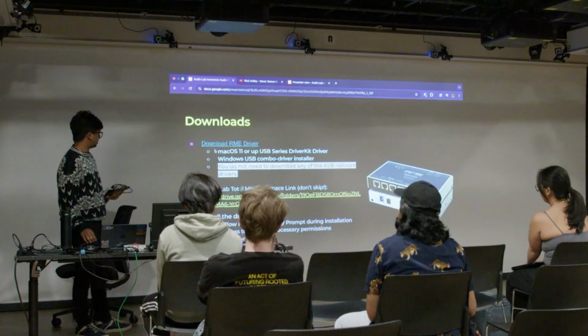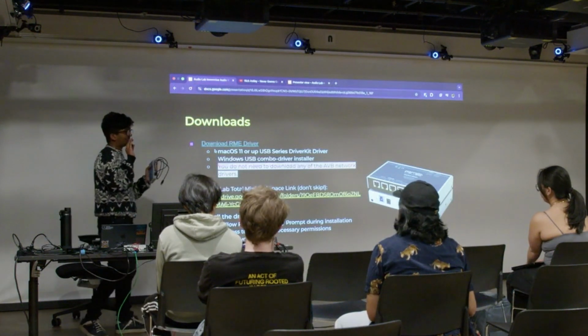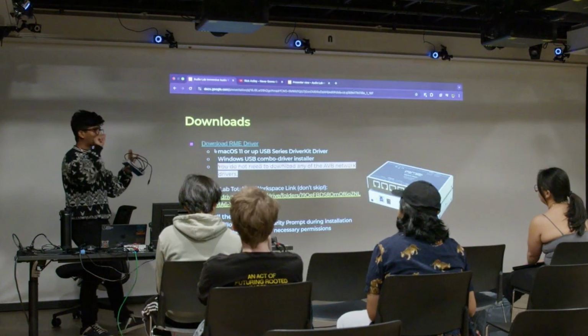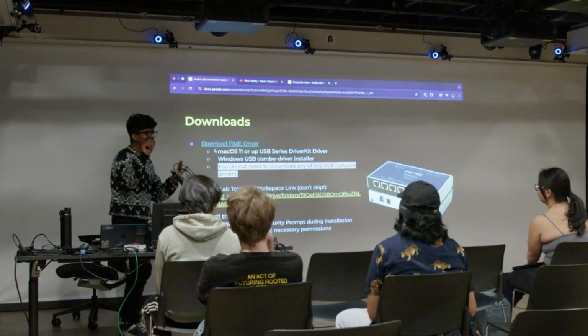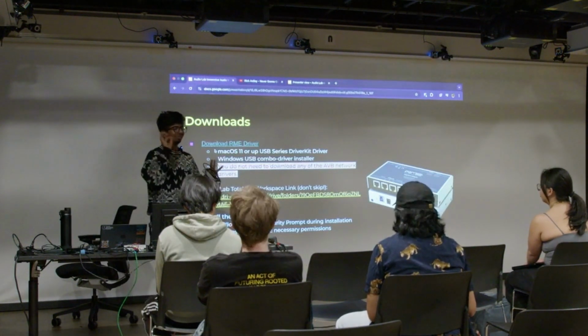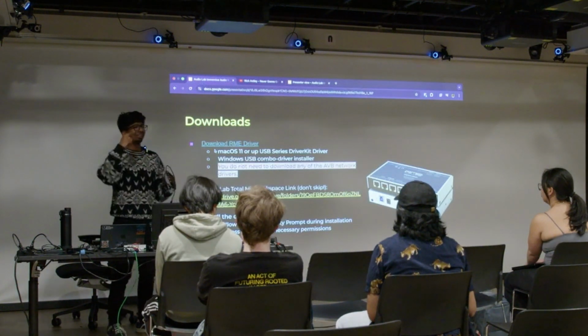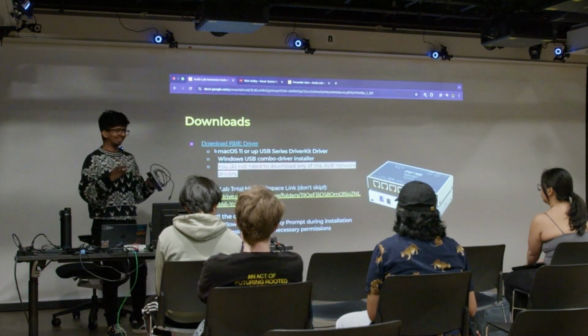And then as soon as you install the drivers, you make sure you go to privacy settings. This is a Mac procedure. So make sure you go to privacy and security during the prompt installation and allow access and restart your computer once. If you don't do it within 30 minutes of installing it, it's not going to work and you'll have to redo the installation process all over again.